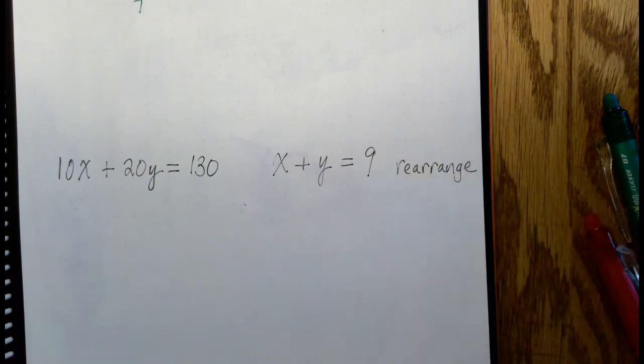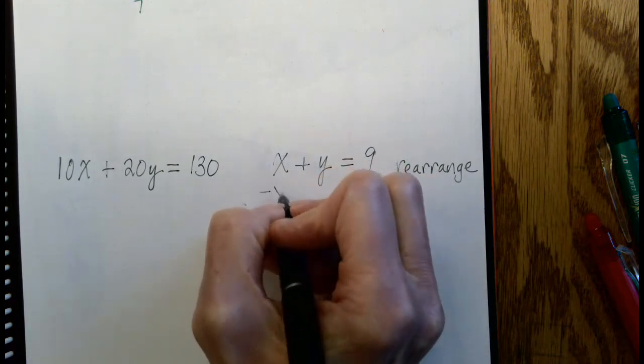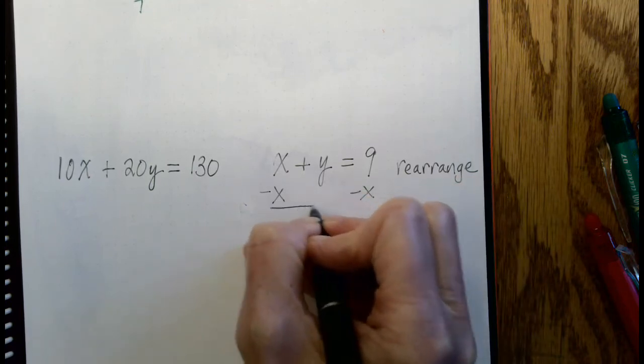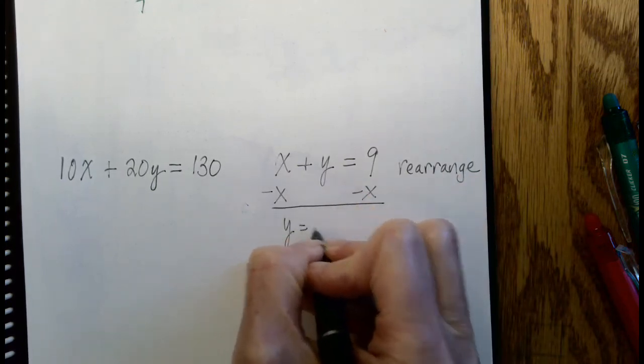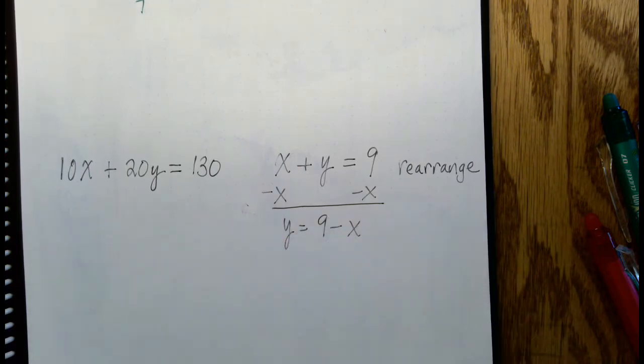the second equation here. And it doesn't matter if you say x equals or y equals, but a lot of people say y equals because that's when we write an equation of a line. We say y equals mx plus b. So I'm going to solve for y, which means that we're going to subtract x from both sides, and we get y equals 9 minus x. Well, what's going to happen here is with substitution, we're trying to write an equation that has all variables of x in it in this case.